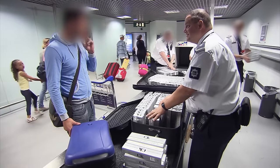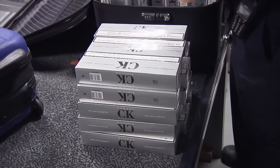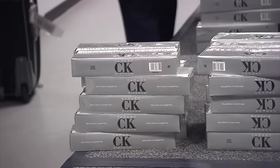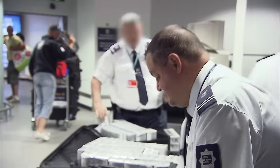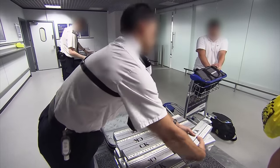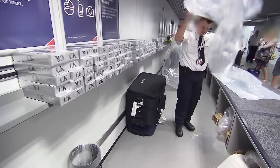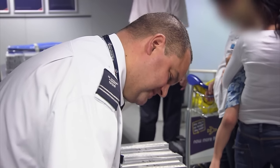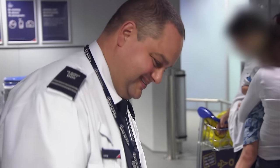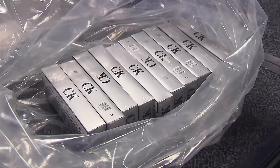Back at Birmingham, officers are counting the massive haul of cigarettes a man has brought back from Gran Canaria. You do realise that there is a limit where it becomes an arrestable offence — and you're going to be close. It depends on the value. The man's friend, who booked the tickets, is also carrying three suitcases full of cigarettes. It's now a question of what penalty they face. The total comes to £35,600 over the limit — with the man's friend also carrying a further haul, the total is just under the amount where they would have been arrested.